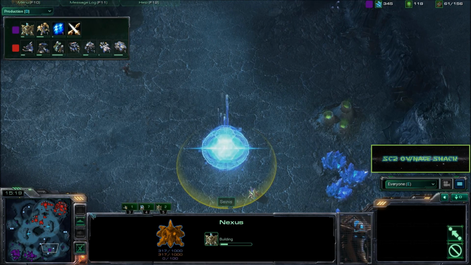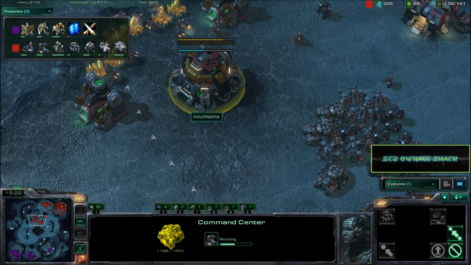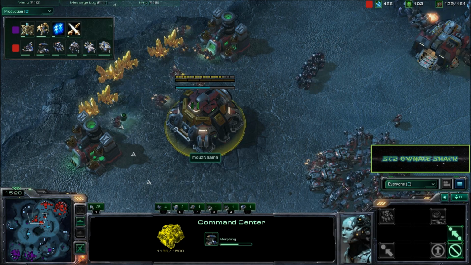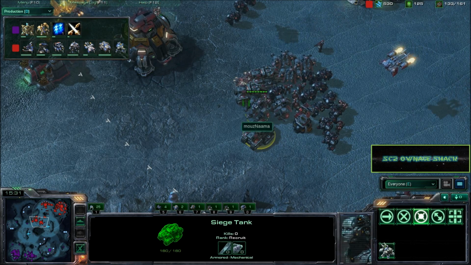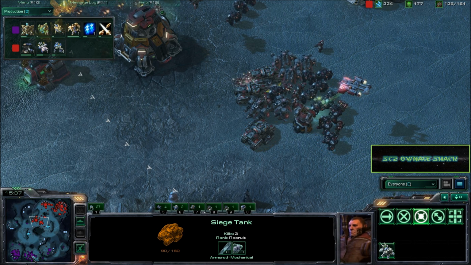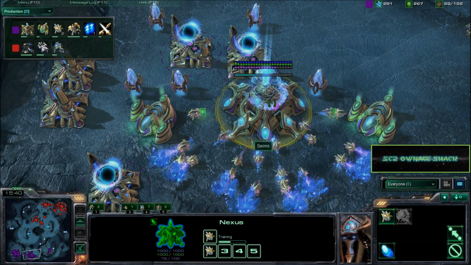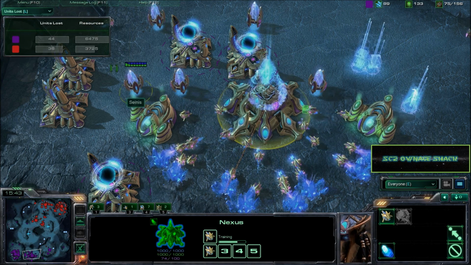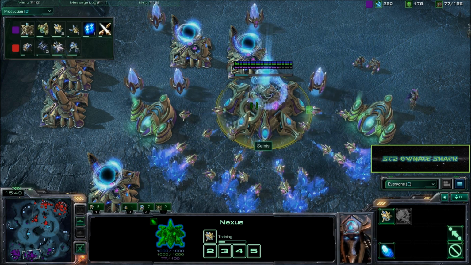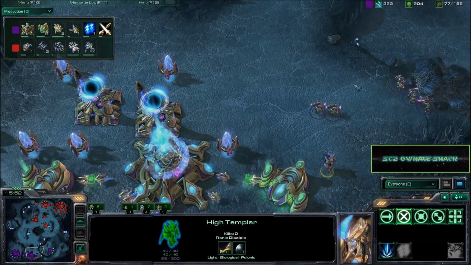Anyways, we do see an expansion going down here as a response to mouzNaama's planetary fortress, which is considerably ahead, however. So, actually, I'd like to see him siege up these tanks a bit. Don't like leaving those out in the open like that. Meanwhile, at the Protoss base, we do see that he's lost quite a bit more than Terran, probably because of that horrible engagement, losing the Colossi. But he's now opting for some High Templar tech.